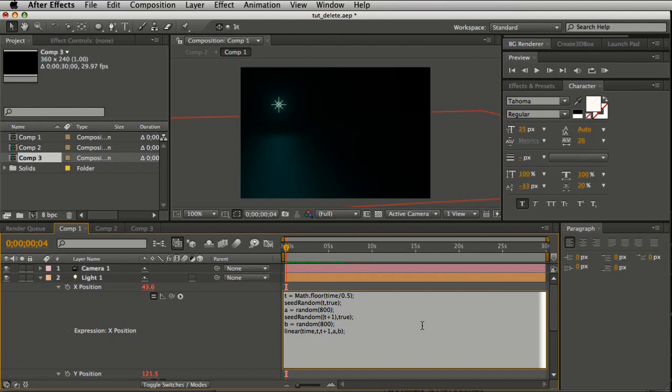So to do that, let's multiply this by 0.5 and multiply the seed random 2, the second one too, by 0.5, because it has to occur in half the amount of time compared to the previous one, because we're getting two different values of floor here, so that each bounce is just 0.5 seconds, and there will be 2 bounces per second, unlike in the other case where there's only 1 bounce per second.